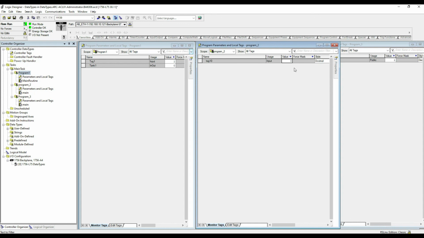So it's like both ways, bidirectional. Unlike when you have this as an output and this is an input, you always have just one direction, which is going from the out to the in, but not the other way around. If you try to write something to the input, it will get overwritten by what's in the output.